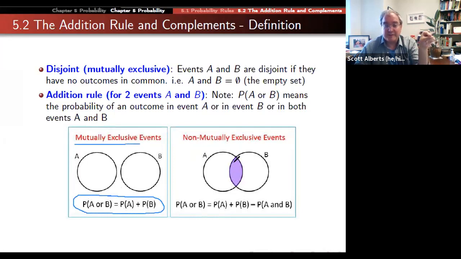But if the events are not mutually exclusive, meaning that they have some overlap in the middle, I often call this a football of overlap because I'm weird like that, we have to do something more complicated. If we say what's the probability I draw a heart and what's the probability I draw an ace, the ace of hearts is counted twice. So if the probability I draw a heart is 13 out of 52 cards and the probability I draw an ace is 4 out of 52 cards, that would be 17 out of 52. But because I counted the ace twice, I need to subtract that overlap so that I can get to 16 over 52.